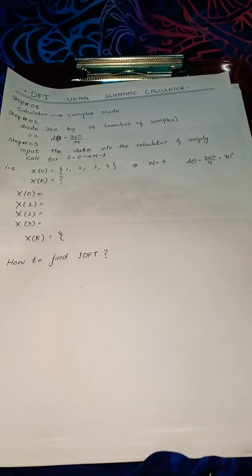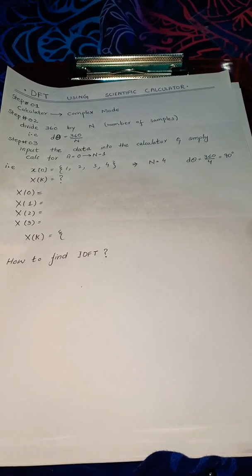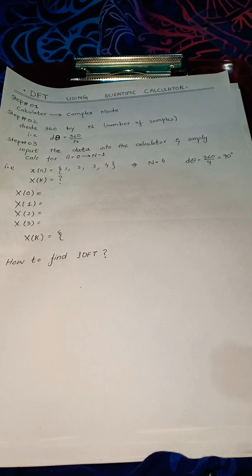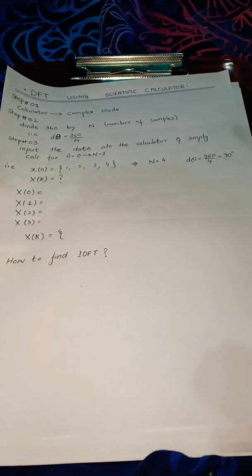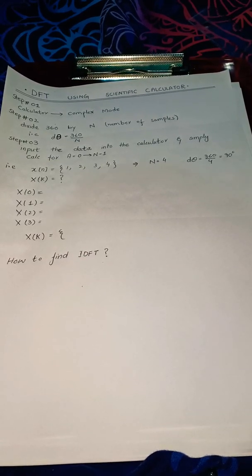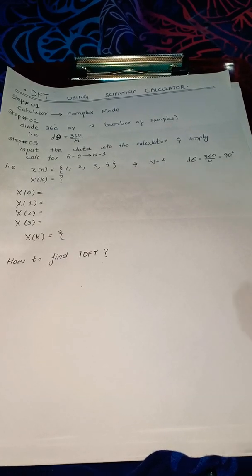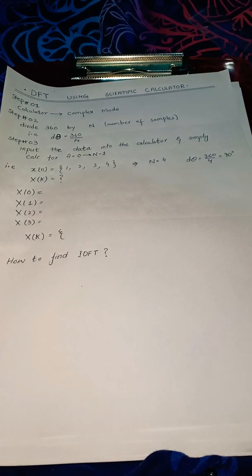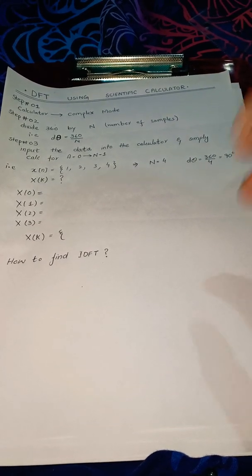So today we are going to be implementing the discrete Fourier transform inside the scientific calculator. Now as we all know, calculating the DFT of a given discrete signal takes some time, and it's good to have a method that can quickly verify if you have manually calculated the DFT of a signal, or just if you want to find the DFT of a 4, 8, or 6 point given signal.